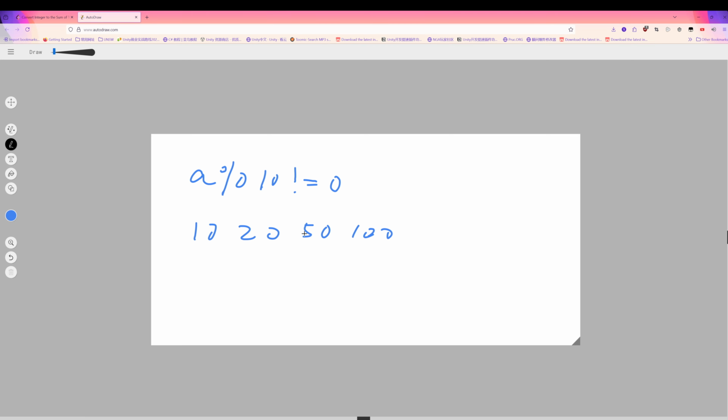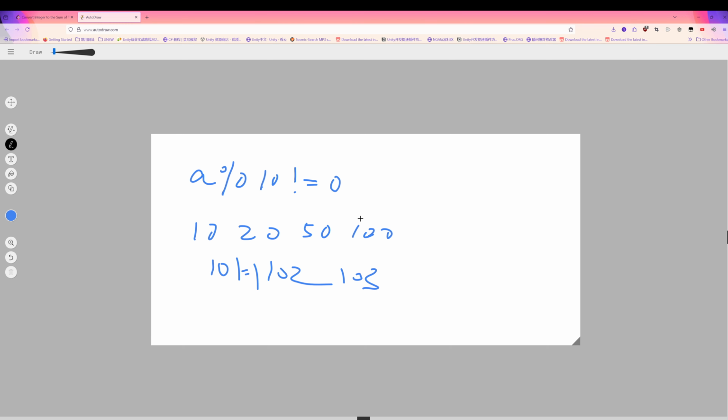But it doesn't work in situations like 101, 102, 103, because 101 modulo 10 equals 1, which doesn't equal 0, but the number also contains 0, which means we did not filter this wrong situation.